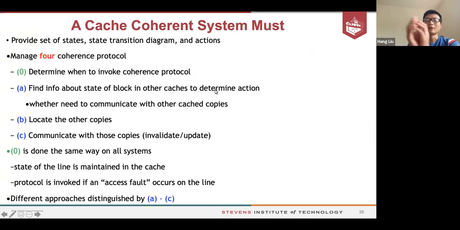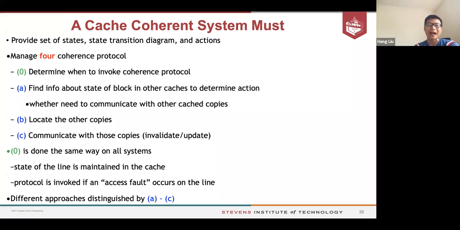Okay, so what did we cover in the last part? It's snooping protocols, and in the last lecture, snooping protocol diagrams, etc. We also mentioned that there are two coherence protocols. One is directory-based, one is snooping-based. Snooping-based is more like a decentralized or distributed version, while directory-based is more like a centralized one, and it's actually more popularly used in commercial or mainstream products. So we've been talking about those things.